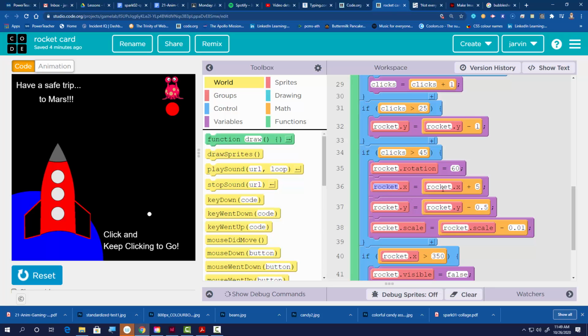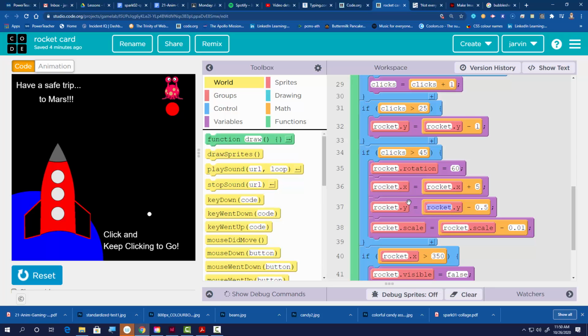I began to change the X value of the rocket by 5 pixels each time, and I also changed the Y rocket by 0.5 pixels each time. And I had to play with those numbers to get them to do the kind of motion that I wanted. Probably could have set a velocity there. I just chose not to. Remember, when you're writing your own programs, you do it the way that makes sense to you and the way that you can make it work.